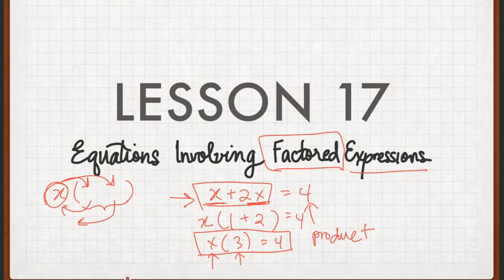I know in the beginning you could have said, I could have just combined like terms. Well, yes, you could have, but I wanted to illustrate the point because sometimes you won't have the same degree. Sometimes you will have x to the power of 2 plus 2x, and then you would have something different as your factors. But all we're doing when we're doing a factored expression is rewriting an expression with multiplication.